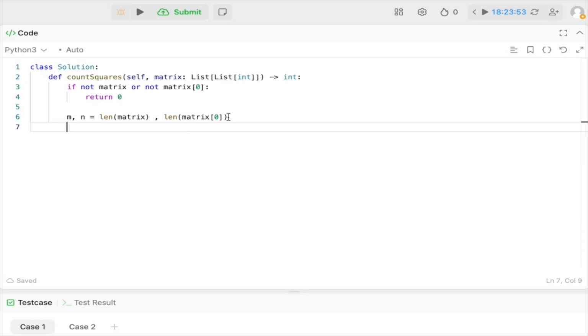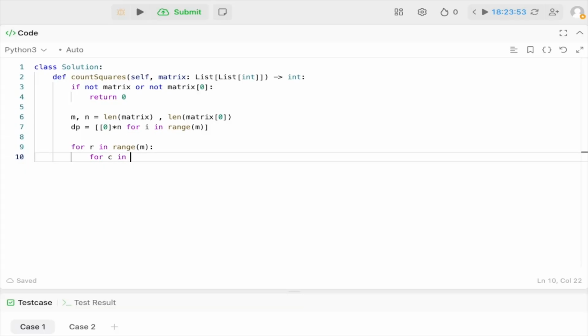Now we will form the DP array. DP equals a list of lists. We will initialize it to 0 times the number of columns, which is n, for i in range of the number of rows. We are forming the DP array of the size of the matrix. Now we will iterate through each cell: for r in range of m, for c in range of n.